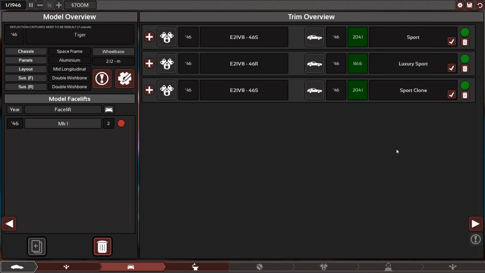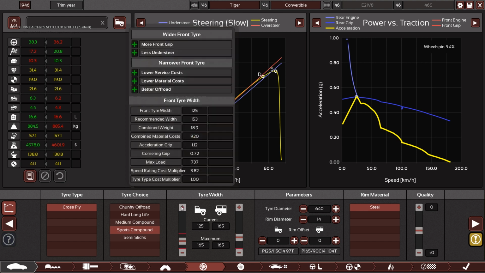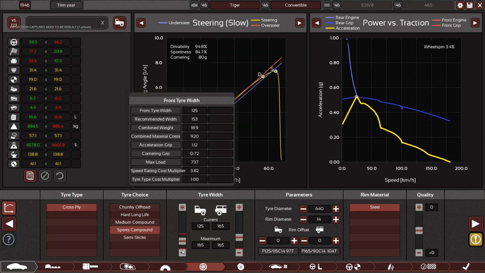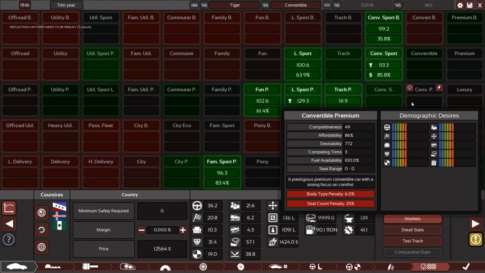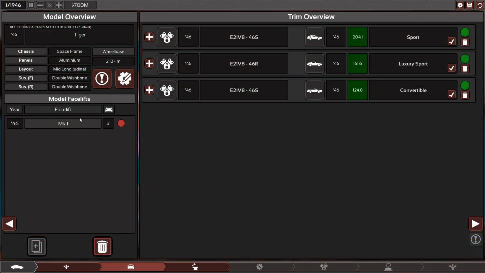So let's clone the Sport and call it the convertible, and then we switch over the body. Well, the convertible, of course, is quite a bit heavier than the others, and that changes behavior, so let's switch that up. Do I want to give it wider tires? Yeah, I mean, why not? What a difference. Wow. That is a lot better cornering all of a sudden. And we are scoring really well in the convertible sports category now. Alright, this is our first facelift, in big air quotes.